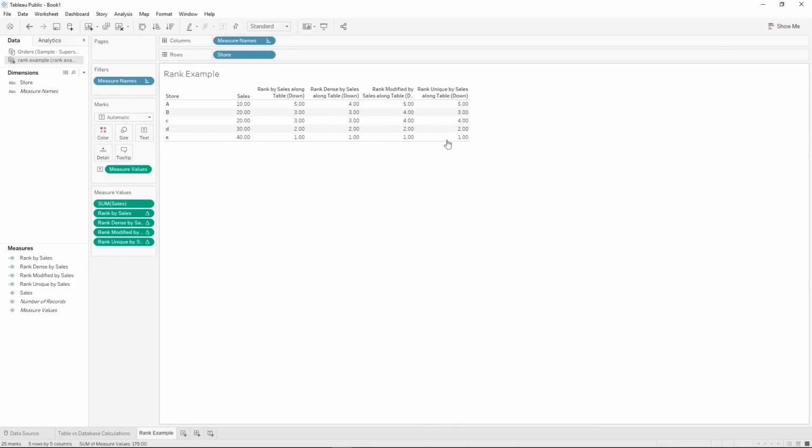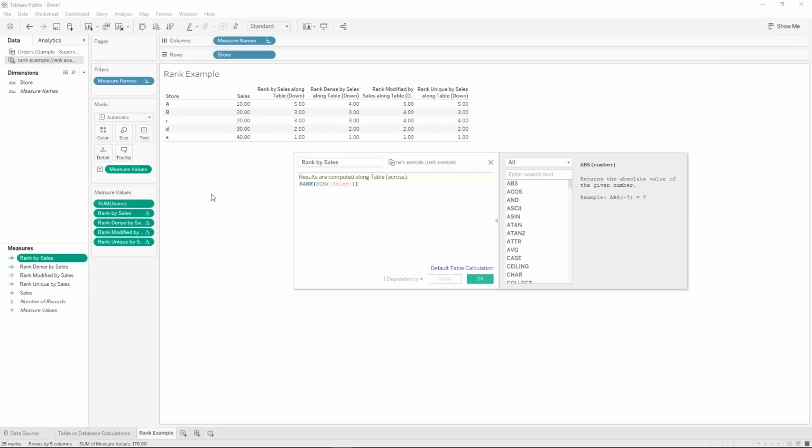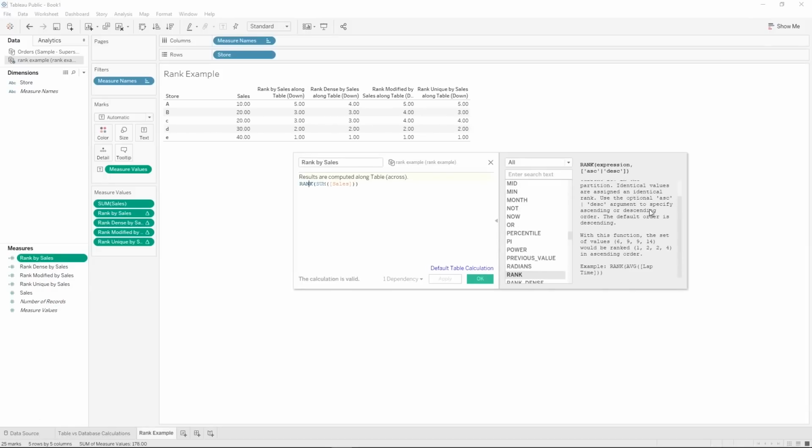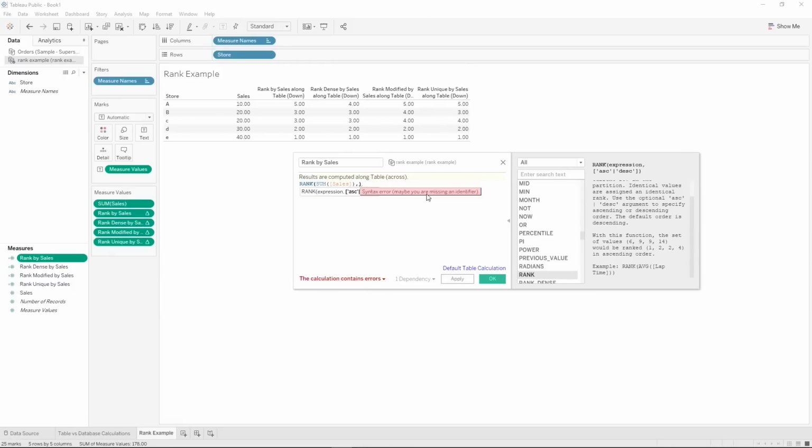So what it's doing is, let's quickly look here. So rank by sales. We haven't talked about this yet, but you can choose to rank it ascending or descending. That means, do we want to rank it based on whether, you see here it says ascending or descending, and that's how you will define. So it defaults to descending, and it's saying the biggest is the best. So for sales, that's accurate.